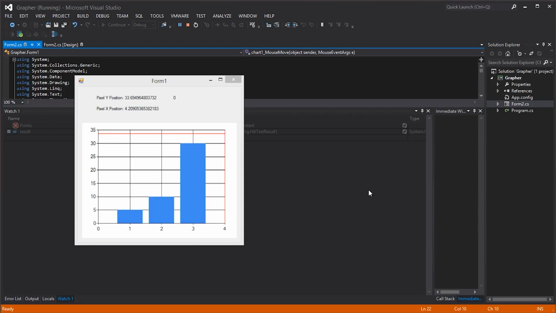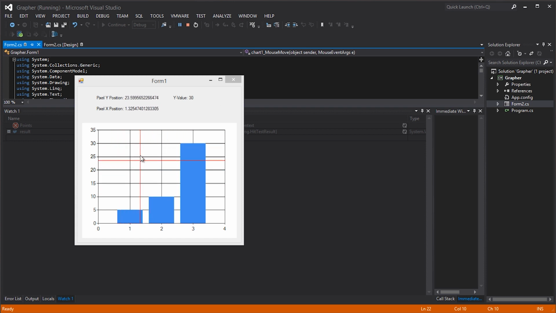Okay, so here is the final product, and this is what we're going to aim to achieve today. So we've got a very simple form, and we've got three labels. The labels are showing the X position of the cursor and the Y position of the cursor, and then the top right there you see a little 0, which will be the element within the table's Y value. So if I come over to the table and then I hover down into our chart, you'll see the X and the Y pixel data comes to life.